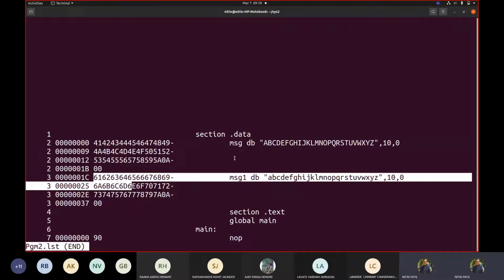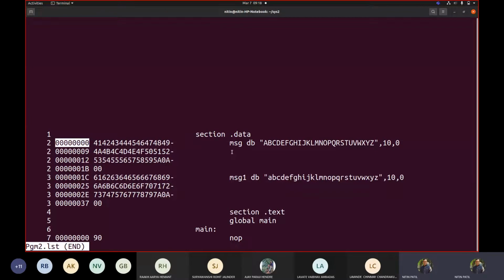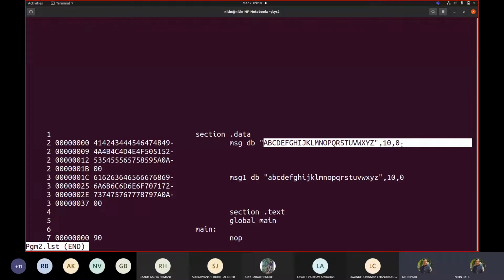This was the object code. So addressing started from 0. See how many characters are there. If you compute 1, 2, these are 26. Correct? 27, 28 characters. If you try to convert 28 into hex, what would be the representation? 28 to hex. Convert 28 to hex. 1C. Can you see this 1C here?